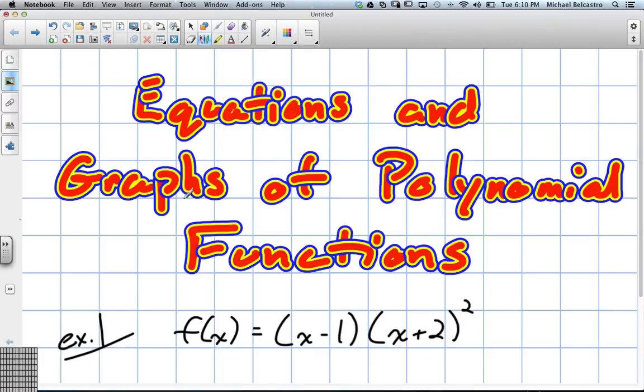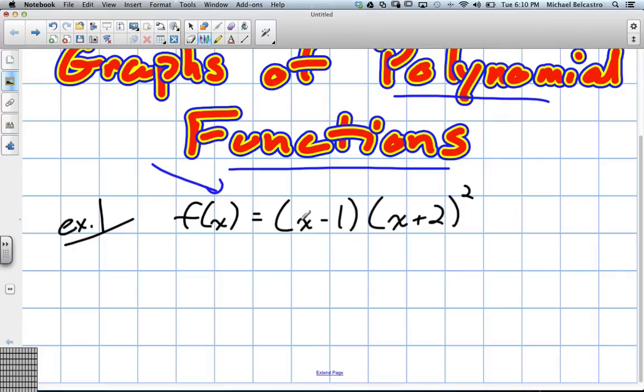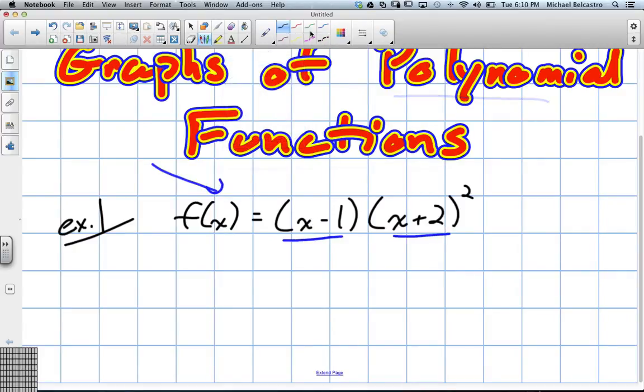So we're going to look at equations of graphs of essentially polynomial functions. Okay, so this is the equation of some polynomial function. It's in what's considered factored form. And the factored form will help us essentially find what the x-intercepts are. It's good because we can find out a lot of information from our factored form when it comes to graphing.